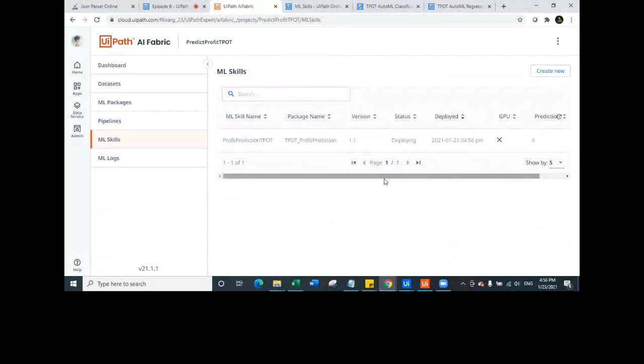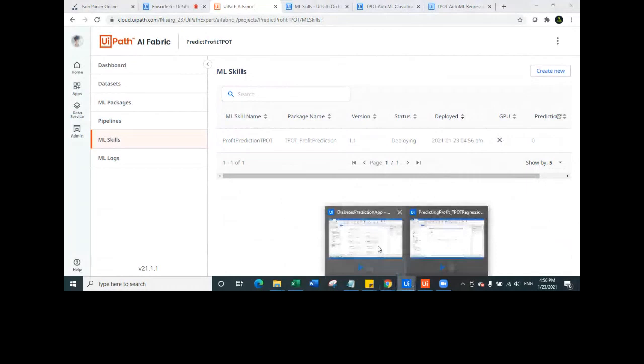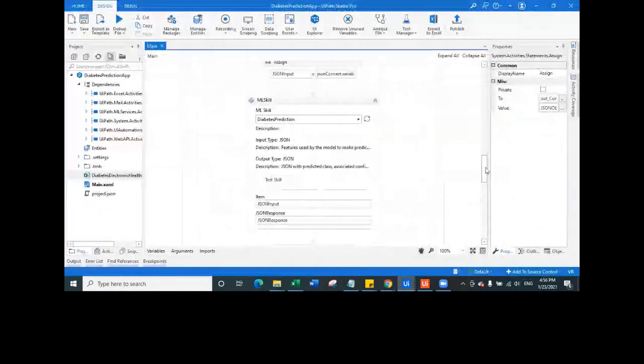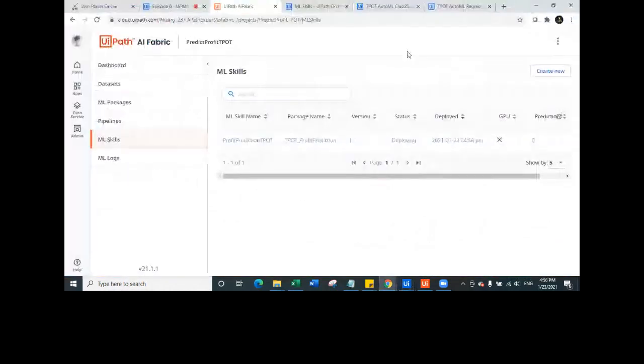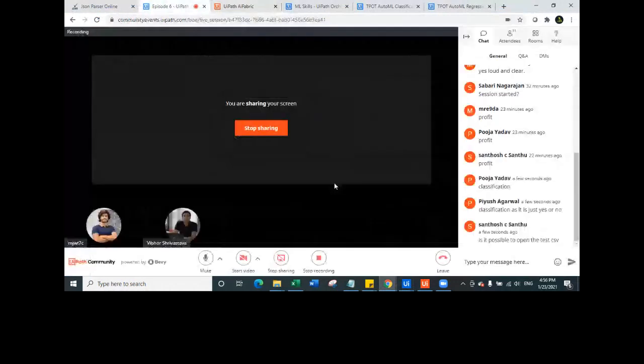And then you can go ahead and utilize this AI Fabric package within your workflow, just like this, which I have used. So now you know how to create an ML classification model and an ML regression model. I hope you're clear. This is the most interesting model for me, because I personally love TPOT models a lot.